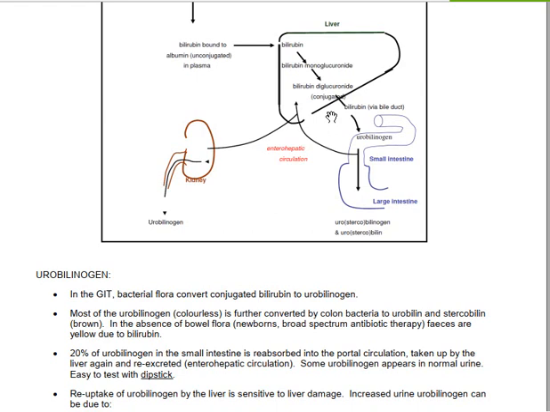Now the next case is a patient that has pre-hepatic jaundice. For pre-hepatic jaundice, you have a high level of unconjugated bilirubin. So a high level of unconjugated bilirubin is going to produce a high level of conjugated bilirubin, which is going to produce a high level of urobilinogen. So the high level of urobilinogen is going to be secreted in urine. In this case, where you have a very high urobilinogen in urine on dipstick, you can think of a high unconjugated bilirubin due to a pre-hepatic jaundice.